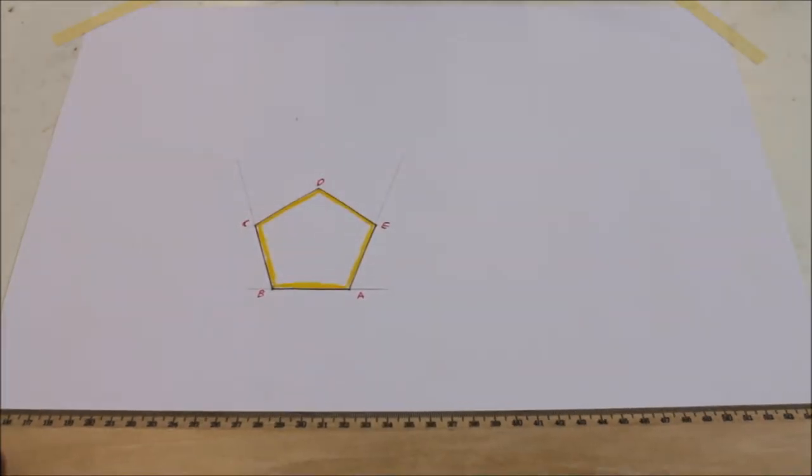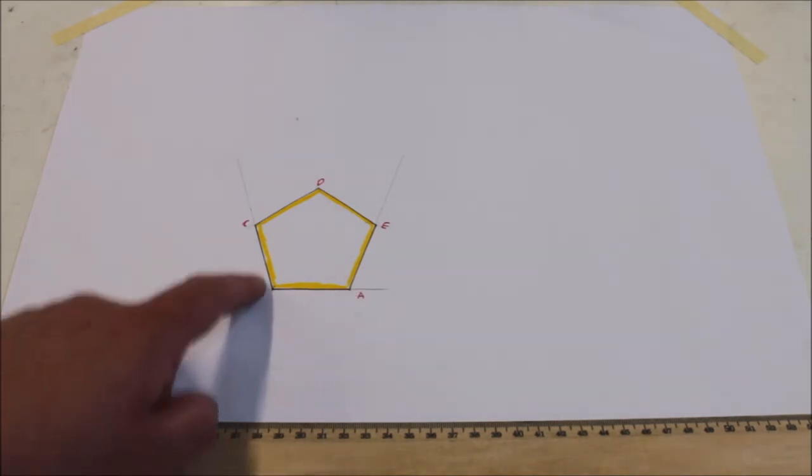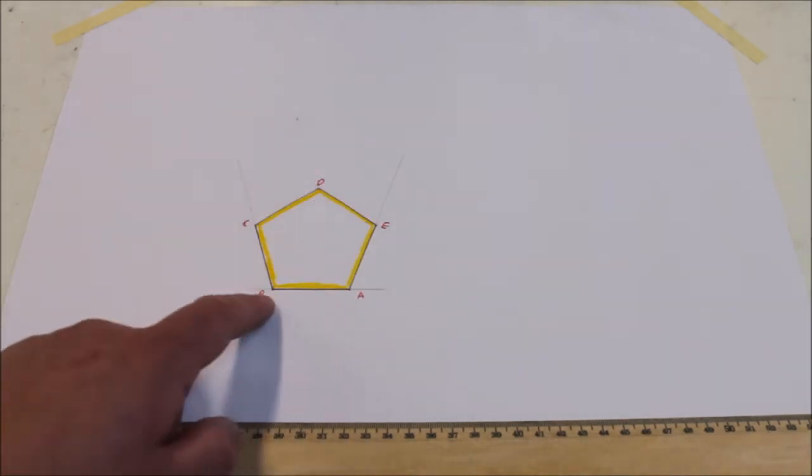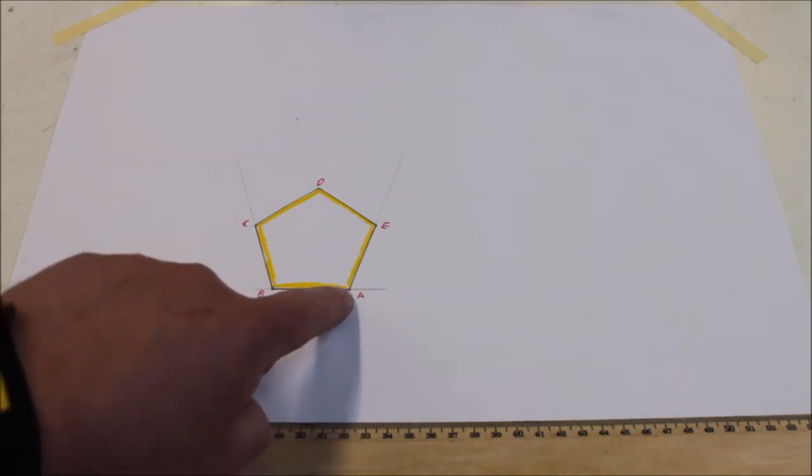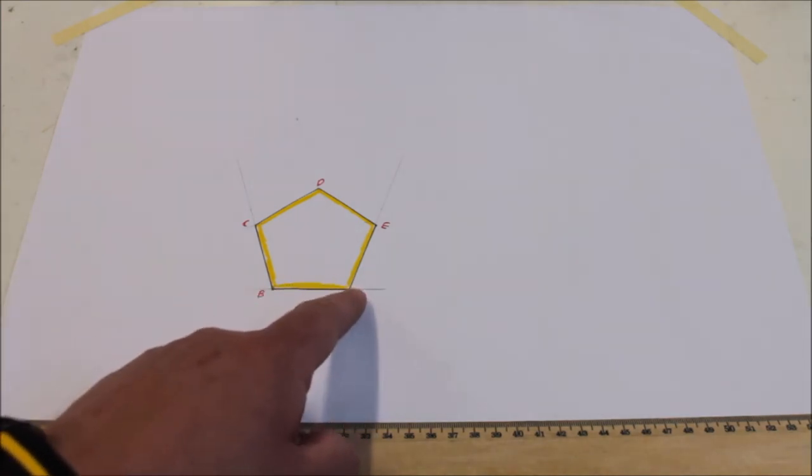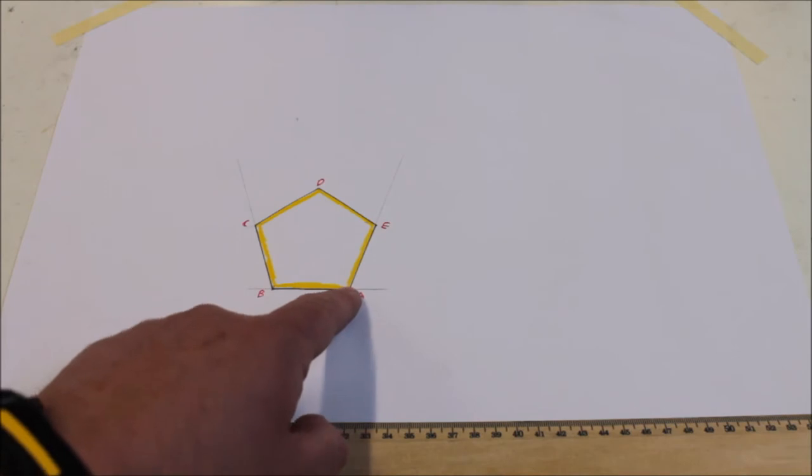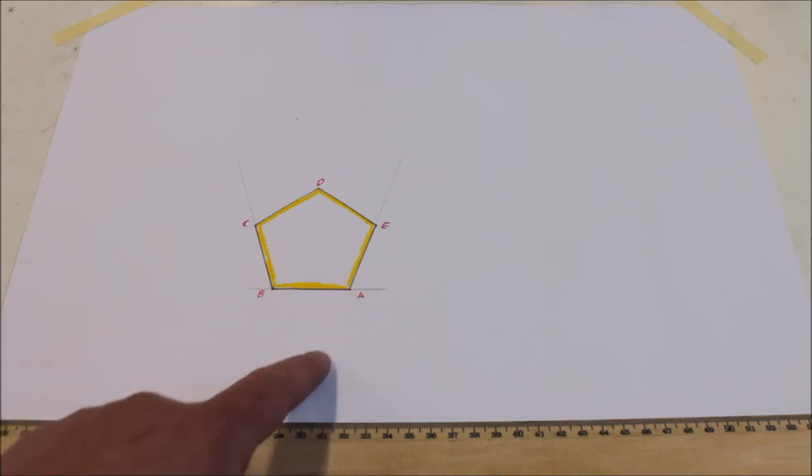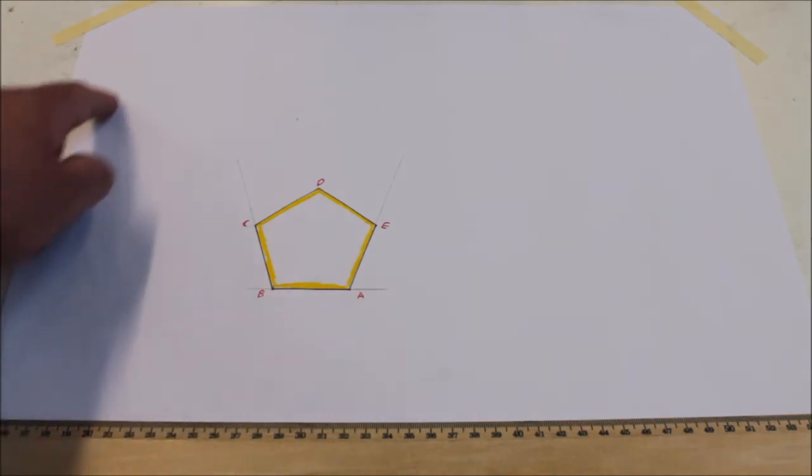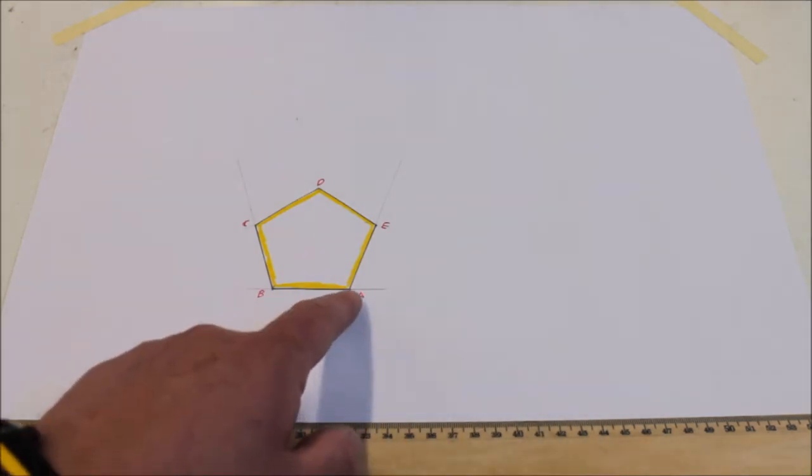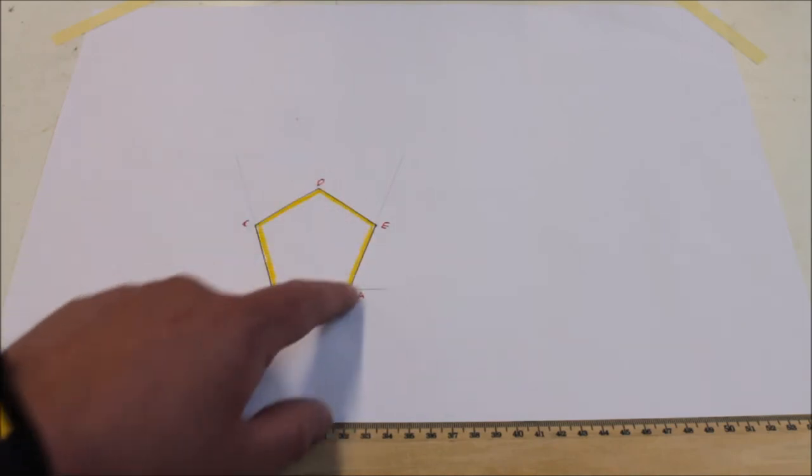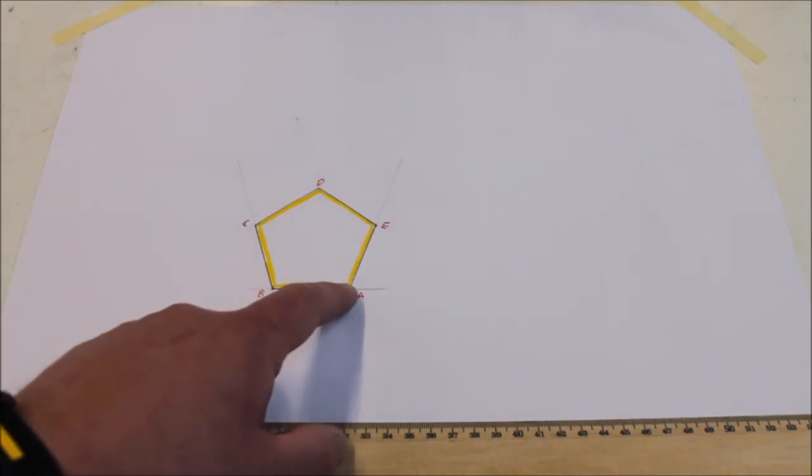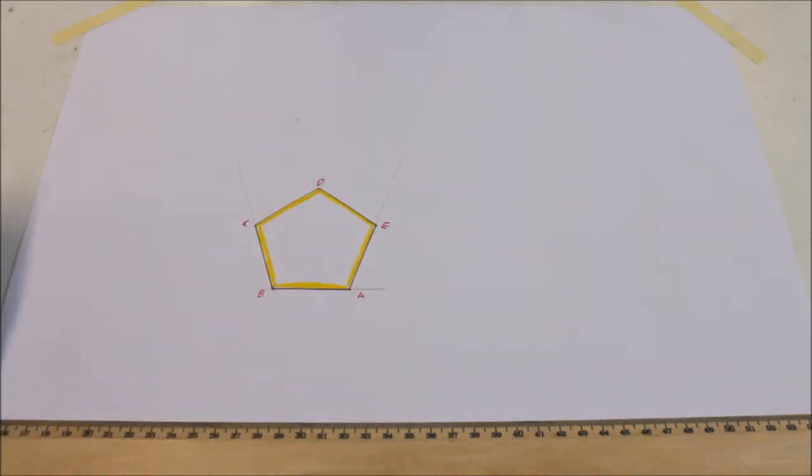So the best example of an involute is imagine that there is a string wrapped around the circumference of this pentagon and what we're doing is unraveling it, starting at A, pulling it tight, and an involute is basically the locus of the end point of that string as it continually unwraps from A all around the edges back to that A again. Okay so it's basically a bit of string, full circumference, we're cutting it at A and pulling it tight and unwrapping it around.